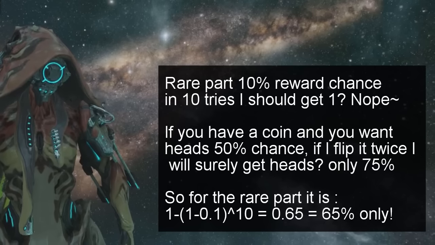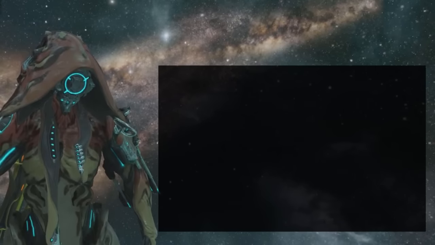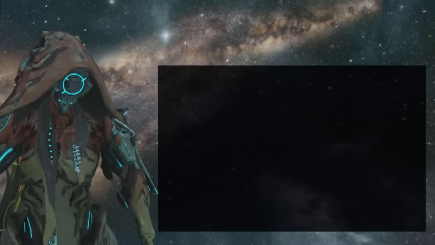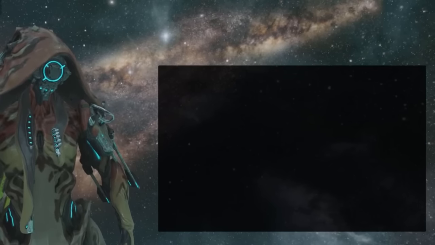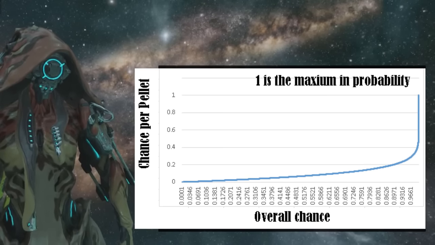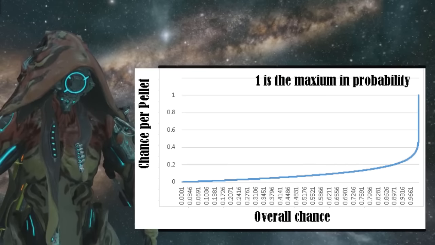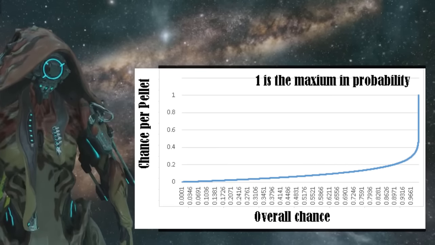Now back to the shotgun. As the overall chance increases, the chance per pellet also increases, but it increases exponentially, as shown in this graph. And because it is so hard to make it 100%, in order for it to reach that amount, all the pellets must be at 100% as well.